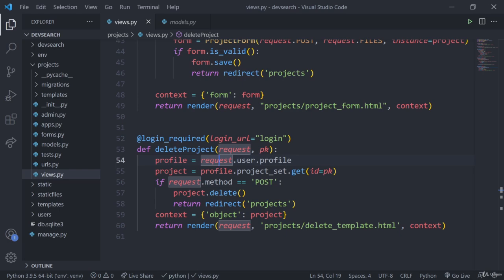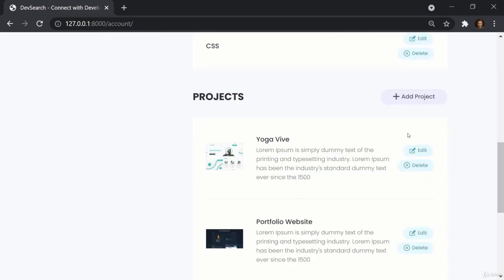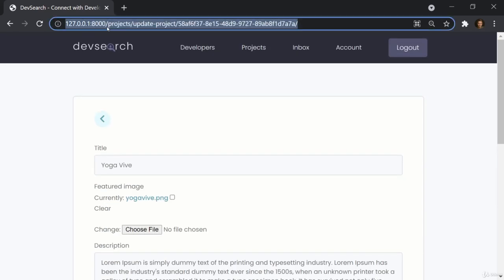In the next section, we'll go ahead and build in the CRUD operations for the skills here. So we can add skills, update, and delete skills. If I go in here, I just want to make sure the links are working. If I log in as a different user, this will automatically throw in an error. So only the user can visit this link.